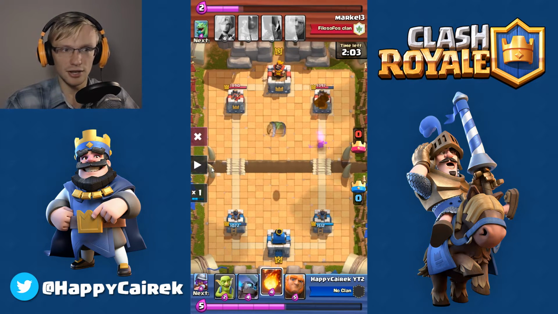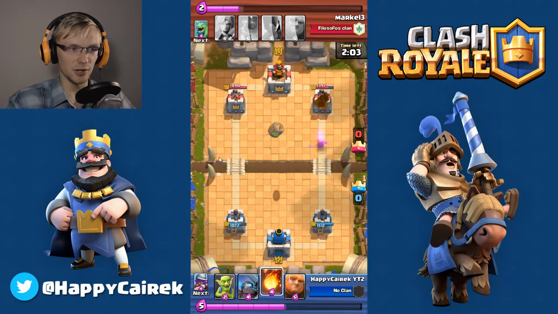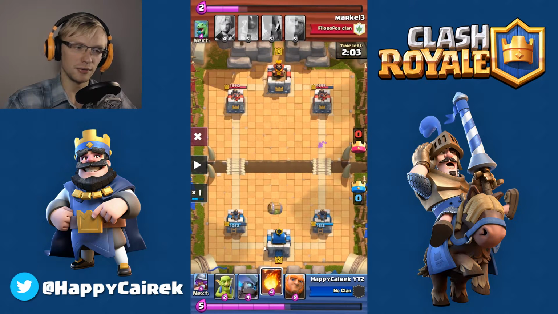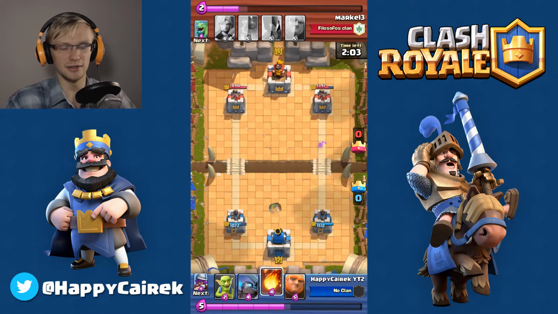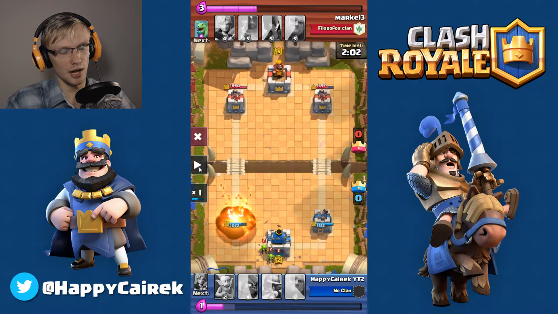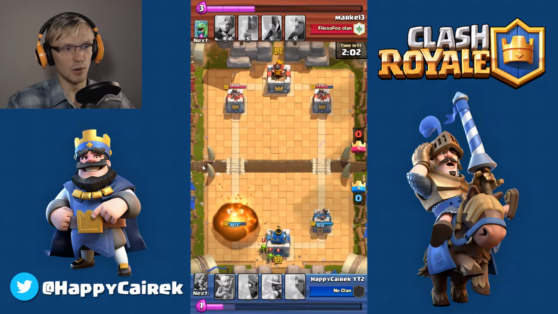So, and over here, I actually failed, because this guy, I have no idea why he threw his goblin barrel on our main tower, and I fireballed, and I wanted to fireball his goblin barrel so that he would not deal another 500 damage on our tower. So I just fireballed another tower, and I was like, wow.